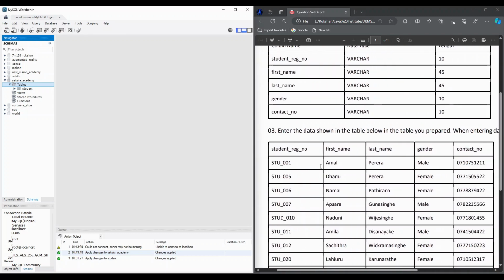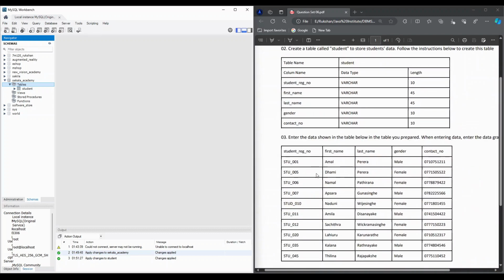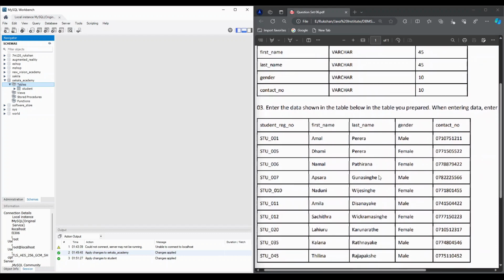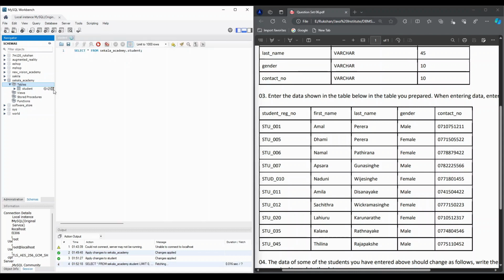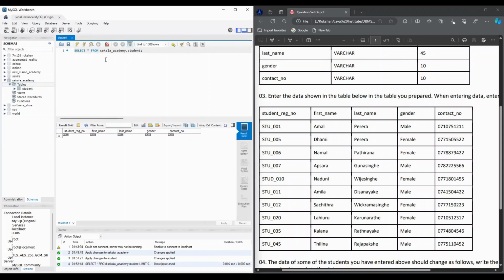Okay, now we're gonna add these student data to our student table graphically. That means without using queries. Okay, now let's see how to do that. So I'm gonna hover on my student table, and then you can see the rightmost icon. Click on that, then you'll get a new surface like this. This is the area that we use to write queries, and this is the area that we use to enter the data graphically and look at the data and update the table data.